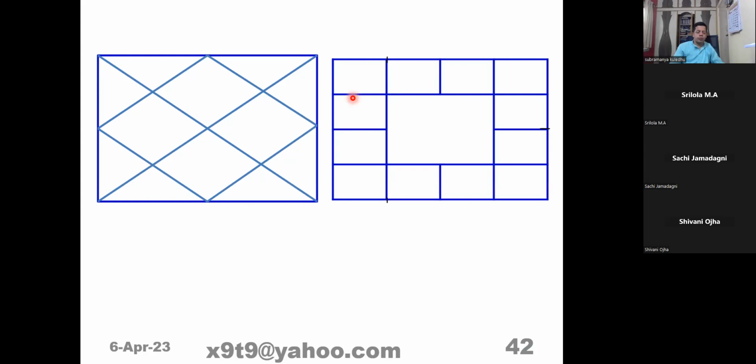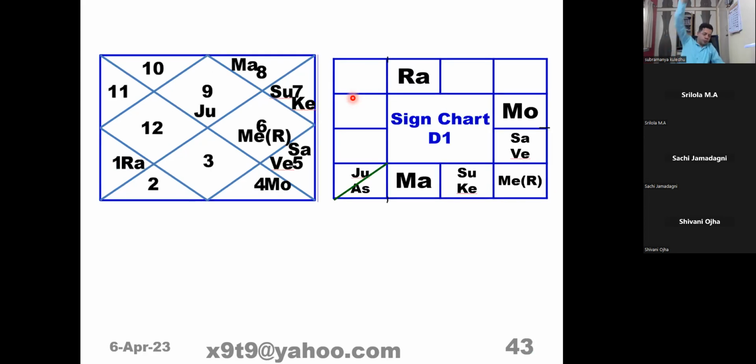So what you have to do is, you have to take the horoscope, which is of South Indian type, note down which is the Lagna here. By our clockwork mechanism, it is 1, 2, 3, 4, 5, 6, 7, 8, 9 here. So write that 9 there. So Lagna is here. You are able to follow? Yes, sir. So what is in the Lagna? It is Jupiter. So that you can write there.